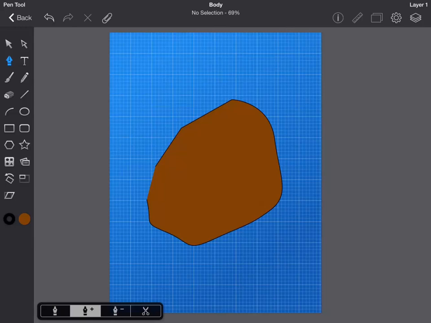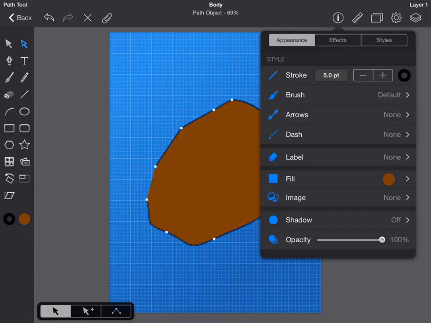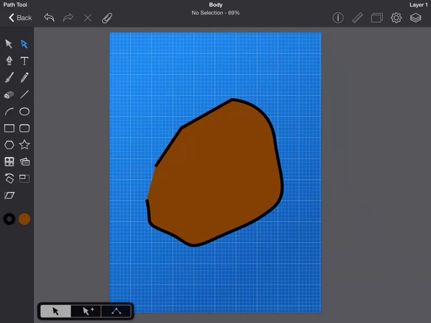Let's see, was I selected? There, and pen, plus, there, added it. Now one thing you might notice, and this becomes very obvious if I go into select mode and make the stroke quite clear, is that it's not closed. That's because you're not really dealing with shapes here. You're dealing with paths. And until a path is closed, it's not a shape.